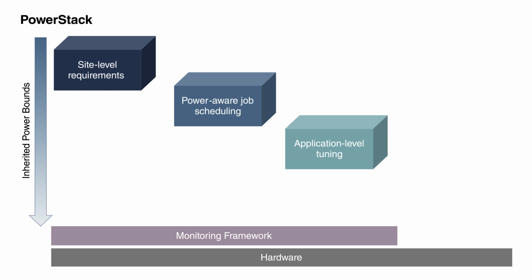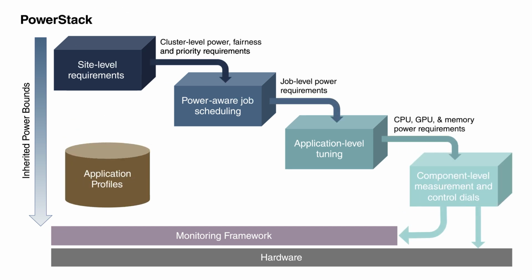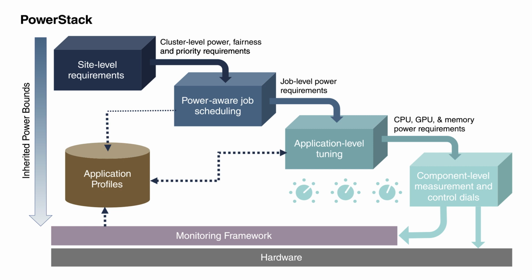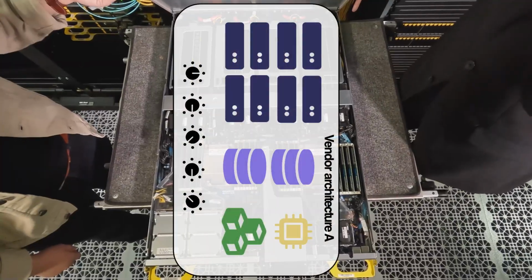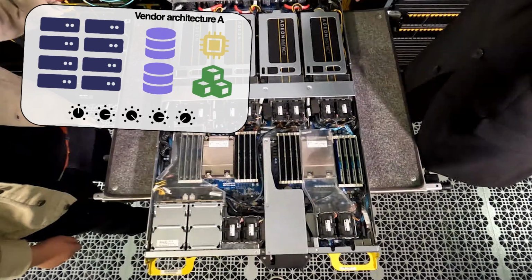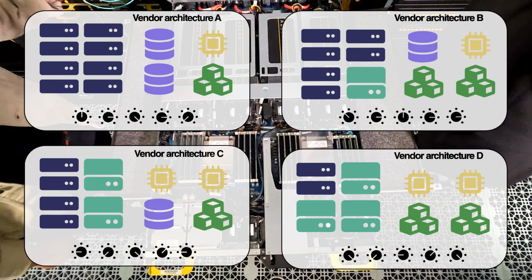These optimizations at multiple levels can only be made possible with the help of dials that exist at the lower compute node level. Some examples of such dials include ones that allow for measurement of energy and temperature, or for managing CPU, GPU, and memory power. However, these low-level dials vary significantly across vendors and can be incredibly complex to understand and tune. The Variorum library provides users with easy access to these dials in a vendor-neutral manner and has been successfully integrated with higher levels of an interoperable power stack.